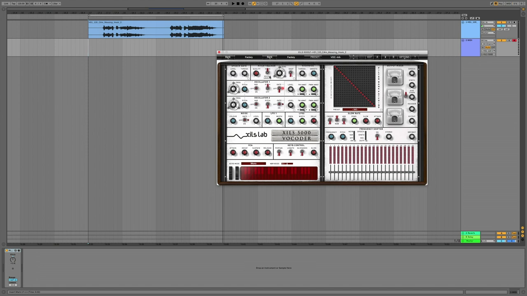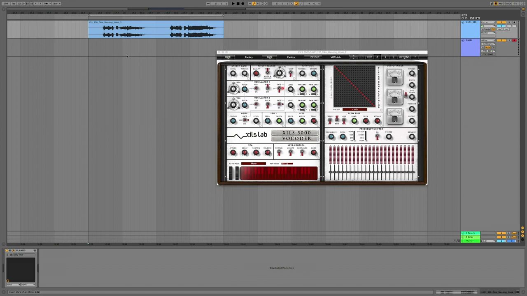Zills 5000 has a whole ton more stuff, including craziness in the built-in synth with FM stuff. And there's loads of weird pitch stuff going on here, which I enjoy. Loads of stuff. Let's try the unison mode. And there's loads of stuff you can do. So this is the routing matrix for the analysis to the filter. Pretty complicated, whatever. Basically, you can do some formant tricks in it.